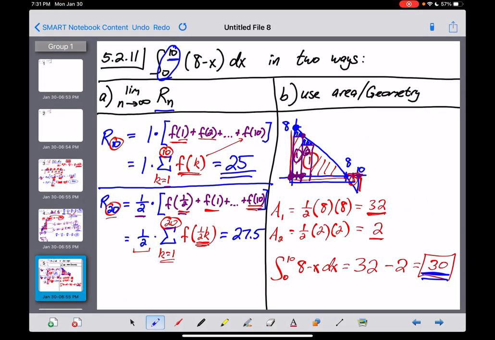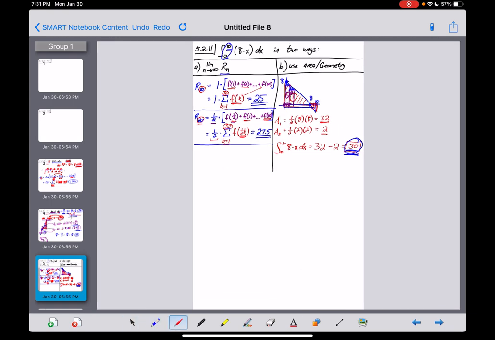Well, again, it's in the ballpark between the 25 that we came up with previously and the 30 that we think is the final answer. In fact, it looks like it's getting closer to the right answer here of 30, which kind of makes some sense because the more rectangles that I have, the more accurate my answer should become. Okay, we're making some progress here, guys.